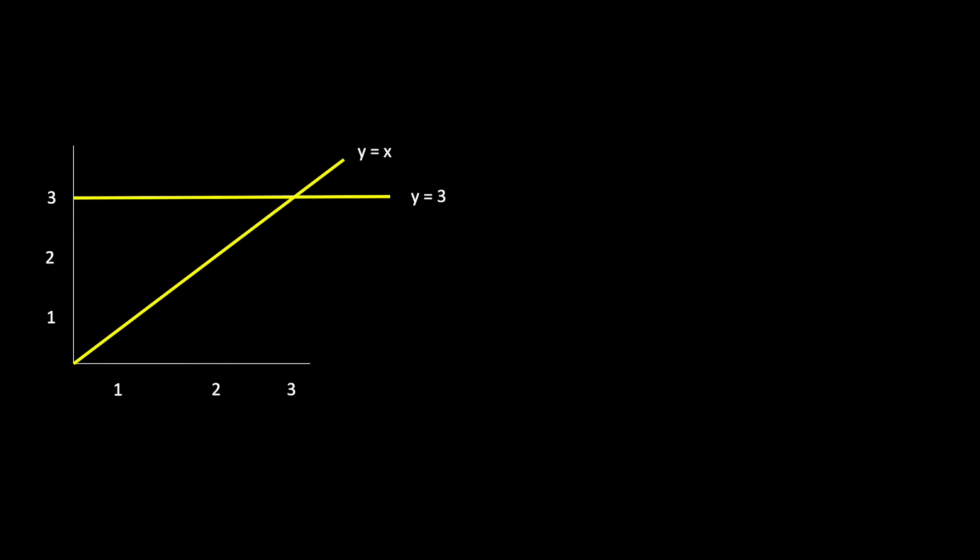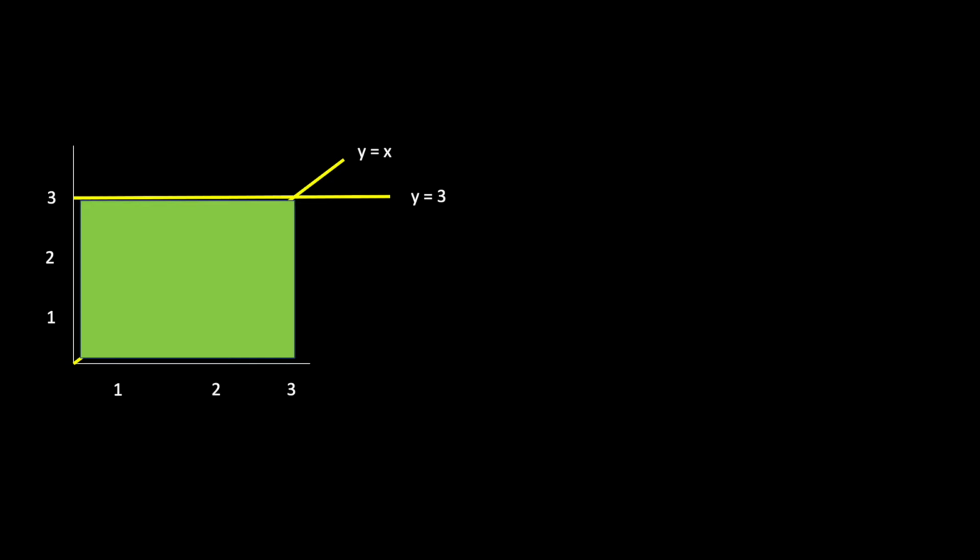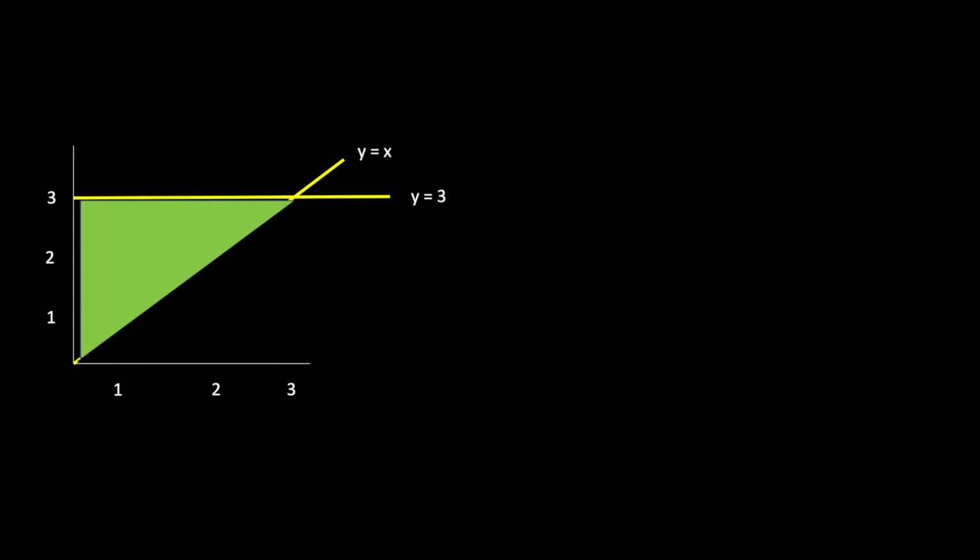Now I'm going to take this triangle and revolve it around the y-axis. And we're going to do this by using something called an integral. Using the integral, we're going to take the area under the one line, and then we're going to take the area under the other line, and we're going to subtract them both to get the area of the triangle. So now that we have the area of this triangle, we can then swing it around the y-axis. The equation of this cone would look something like this. We don't really need to know this equation, but you can see how the lines fit into the equation. You can also see the 2 pi at the very beginning of the equation. This 2 pi is what spins the area around the y-axis.